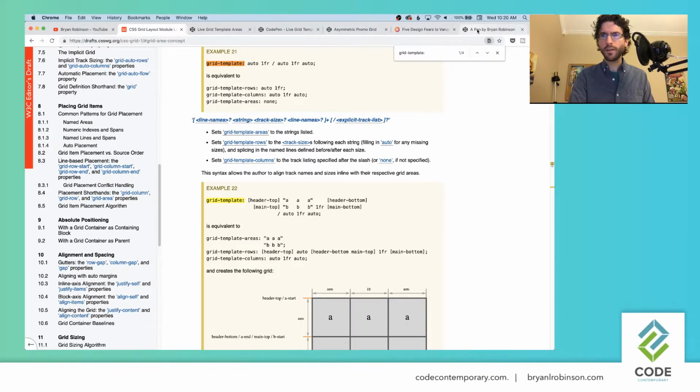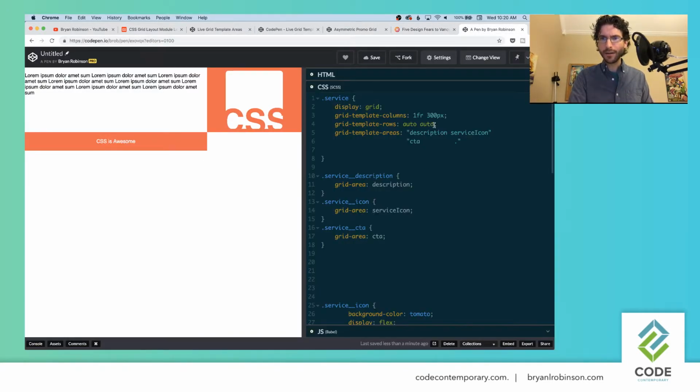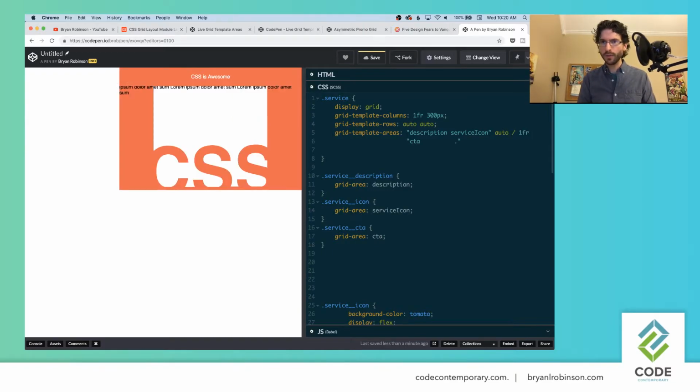So let's go over to our asymmetric grid, and let's see if I can do this on my first try. We're going to specify our row for this as auto, and then our slash is going to show our columns, which are going to be like this. And then down here we've got auto, and I believe we have to type it again, but I could be wrong on that.